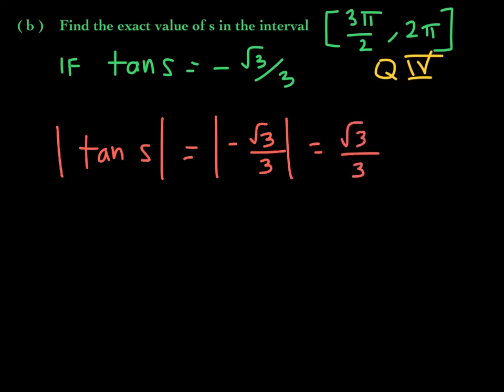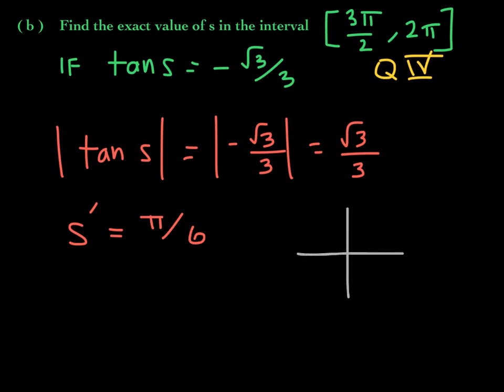Now, because I know that s prime, or the reference arc, I'm not going to say reference angle, but the reference arc will be in radians, right? We know we want radians and not degrees because look at the interval. They did not say 270 degrees to 360 degrees. They're using radians, so let's stay in radians. Because of this output and this function, I know that the reference arc must be pi over 6. If the reference arc is pi over 6, that must mean, here's the picture for us.